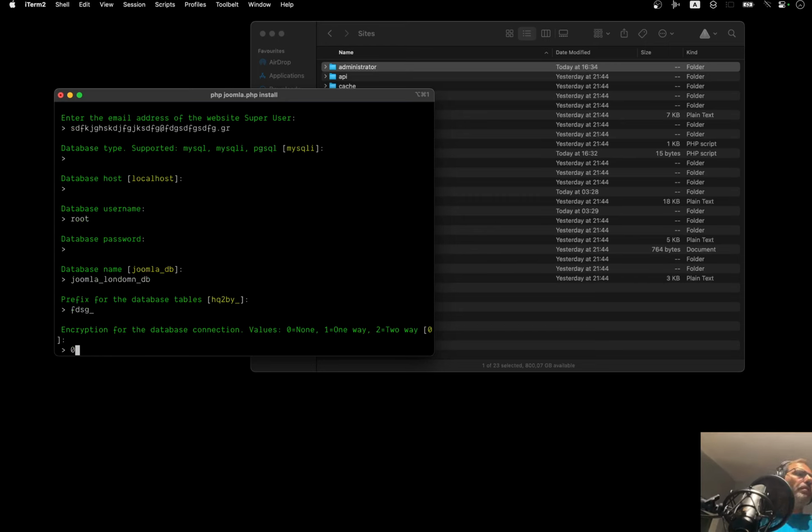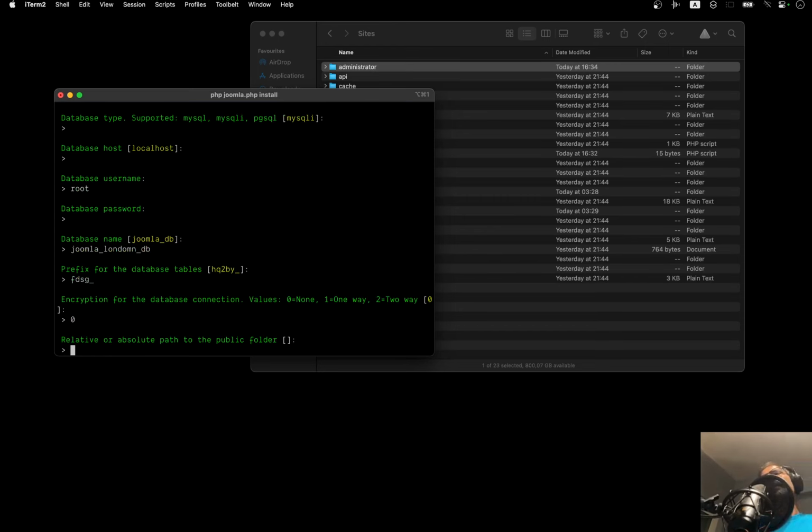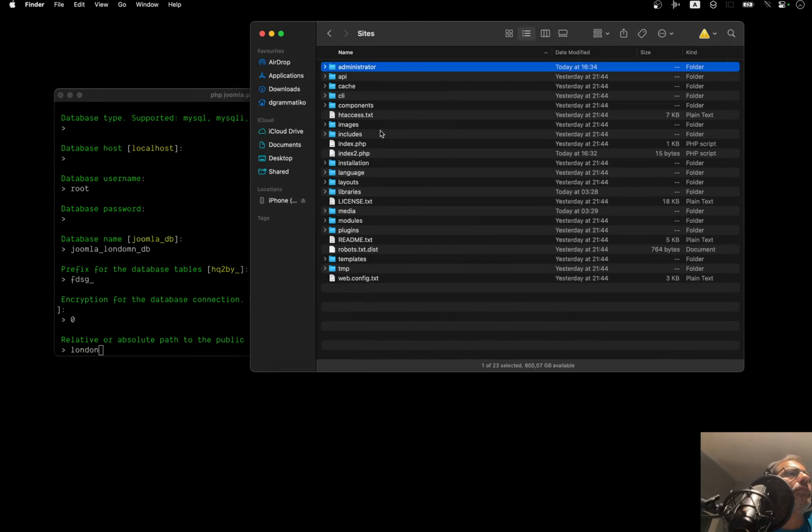Encryption 0, and then it asks if you want to use a relative or absolute path for the public folder. Now here, if I press enter, it will do nothing, but in this case I'm going to type London, and as you see in the folders here, after language, layouts, libraries, media, there's no London.